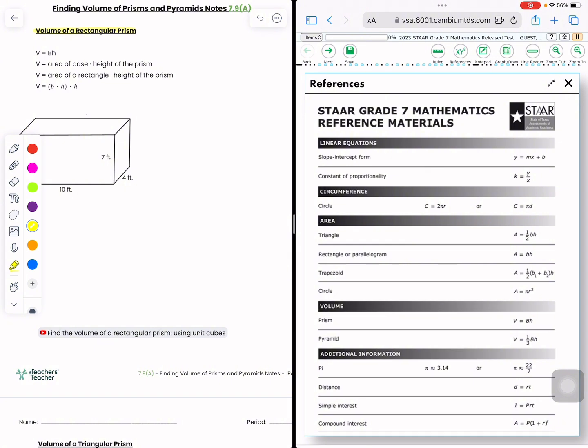So for this case, we are going to need to look at the formula for volume of prisms and pyramids. In this case, the volume of a prism is volume equals big B times H. Now remember, big B is referring to the area of the base, and a base figure in a three-dimensional figure is 2D. Therefore, we are going to need to look at the formulas for area of those two-dimensional figures.